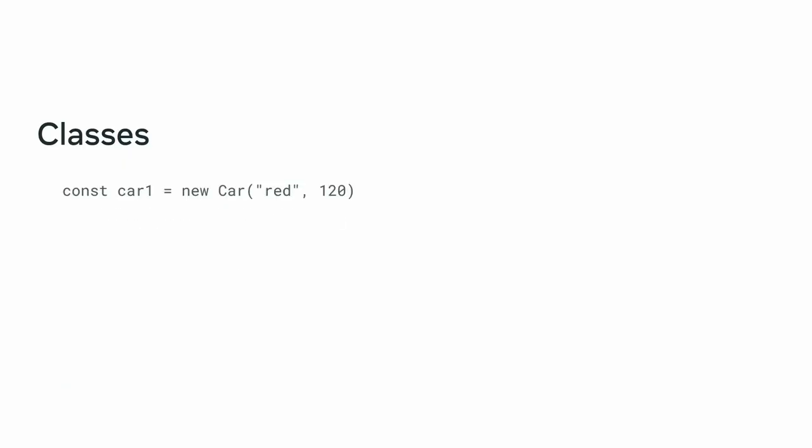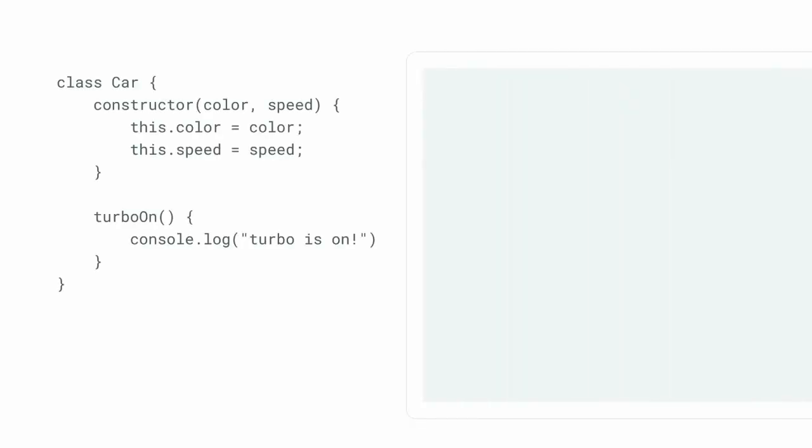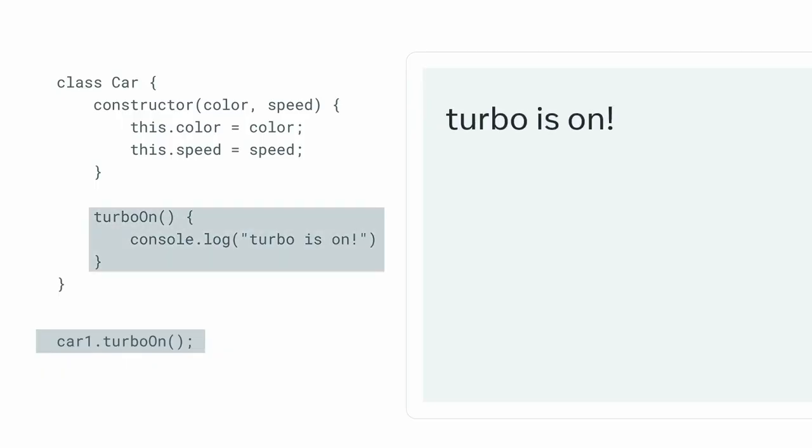Once the class definition is ready, you can start building the car objects. Now that you have instantiated the car class and saved the instance of the class as car1, you have access to its methods and properties. For example, to access the turboOn method, you type the name of the object, which is car1, then the dot, and then the name of the method that exists on that object. In this example, the turboOn method, with a pair of parentheses to invoke it. When invoked, the turboOn method will work with the available data in the car1 object to produce its output.